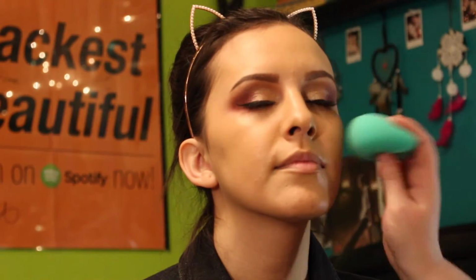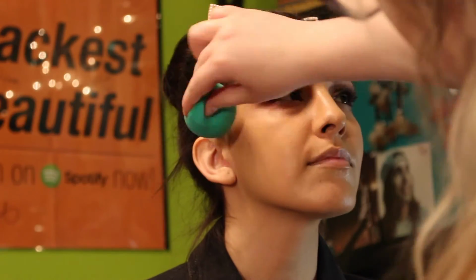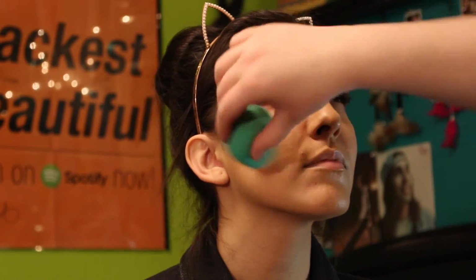This foundation looks good on everybody, no matter what kind of skin you have, oily, dry, combination. And the great thing is it has no flashback in it, so it's really good for weddings and stuff like that. Right now I'm taking the Eco Tools sponge and just kind of dabbing it into the skin more, making it look a little bit more natural, shearing it out just a tad. I freaking love that sponge.